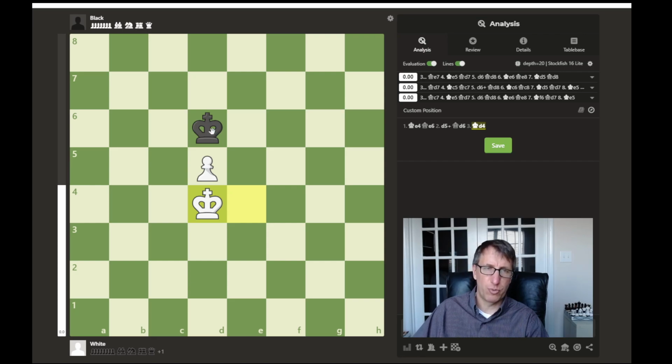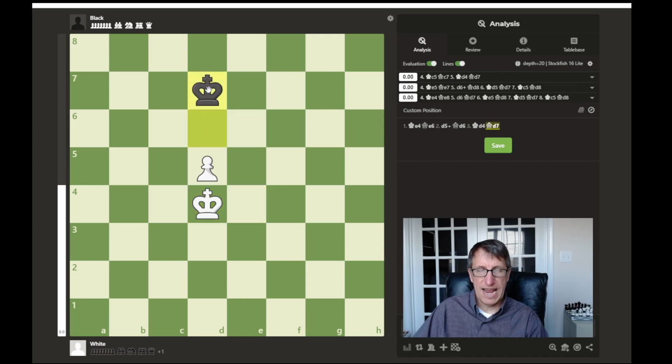Now, this is important. In order for black to maintain the opposition, he needs to move back in front of this pawn. So he moves straight back, and this is the easiest way to avoid losing in this endgame. Just move straight back.